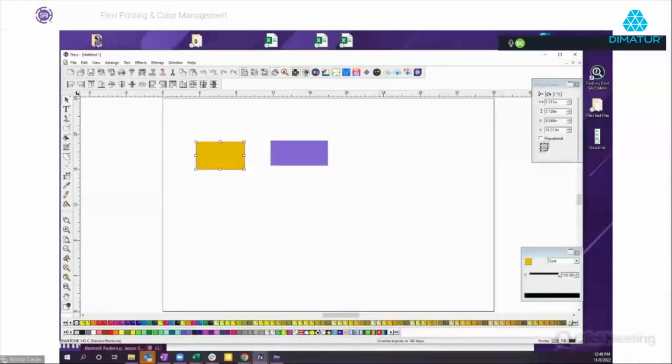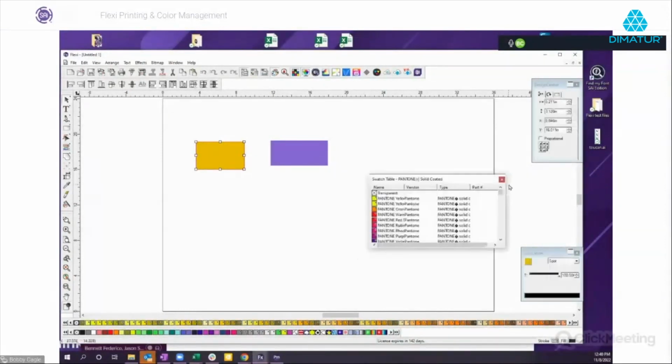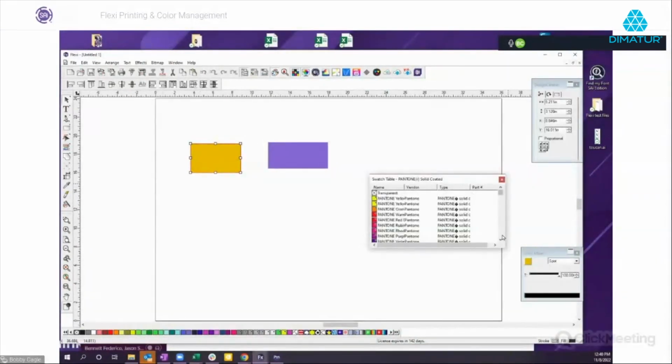Now this is kind of hard though to see all the different colors and get over to reds and blues. So one of the things I like to do is grab this edge right here, this border, and pull it up onto your desktop right here. Now I can actually scroll down through here and see my colors. You can even bring this over a little bit. You can see your colors, get down into whatever color you want.